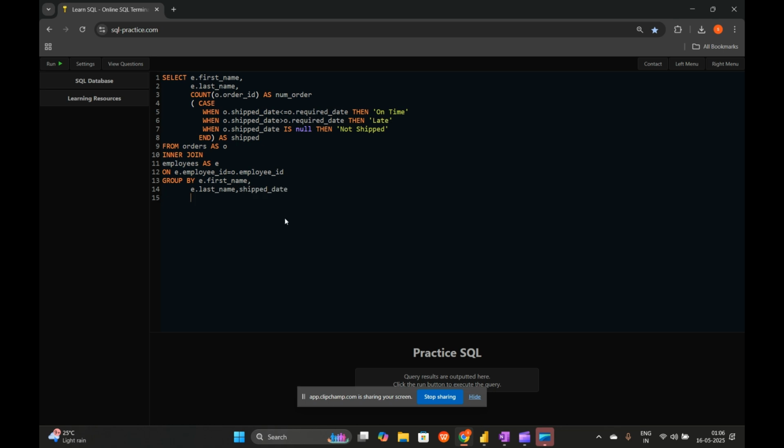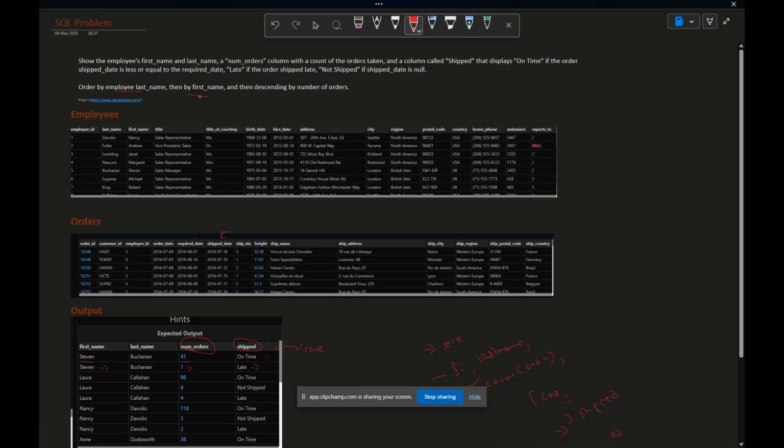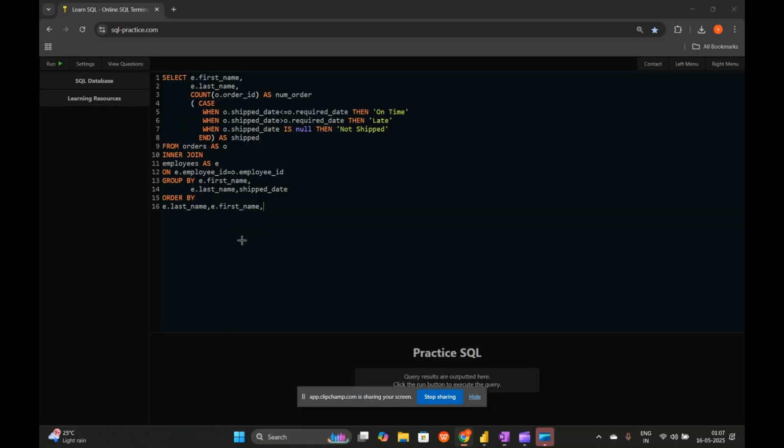So in the question they have mentioned that we need to order it by, first of all, last name, I think. Last name, first name, and then descending by number of orders.